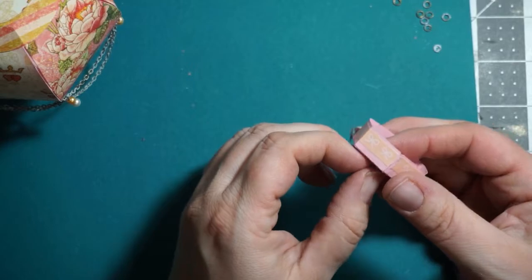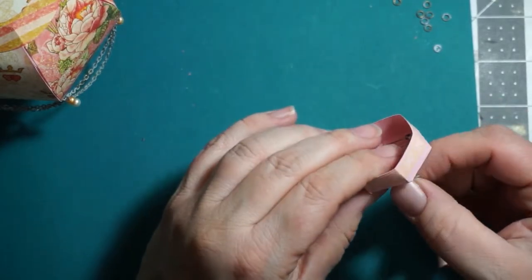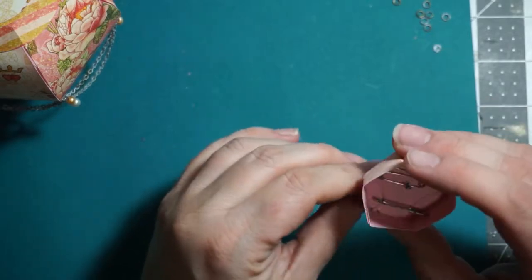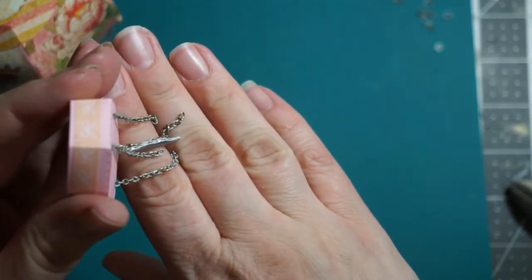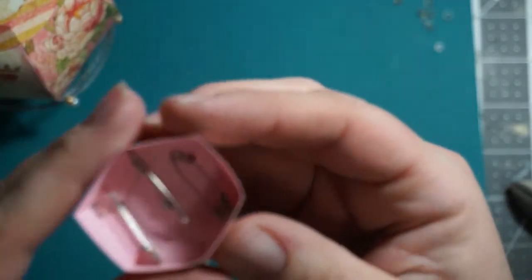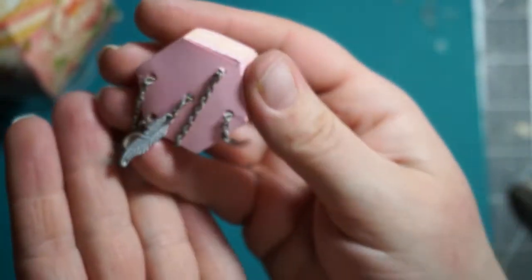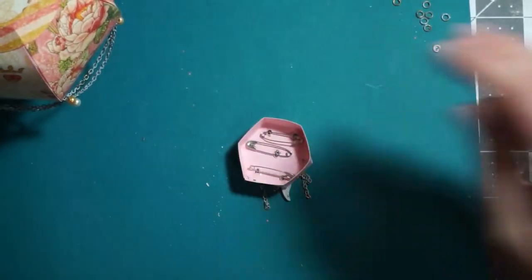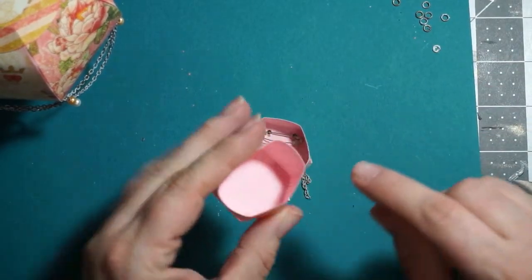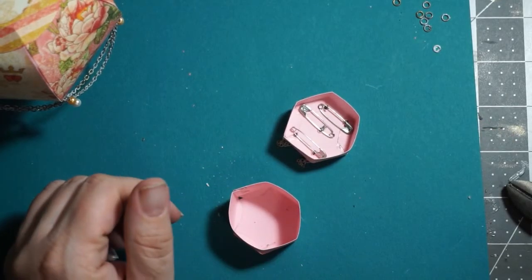Come on. Keep coming. And this one. Just pull them through. Okay, you guys see? They're just safety pins on top. Poke the holes. And it comes down through the bottom. Alright. Now, in the basket, we need corresponding holes.